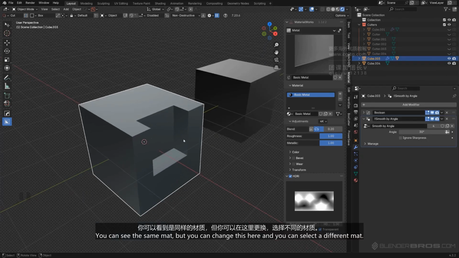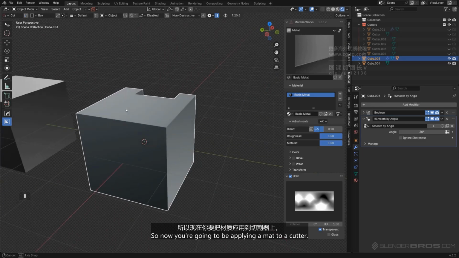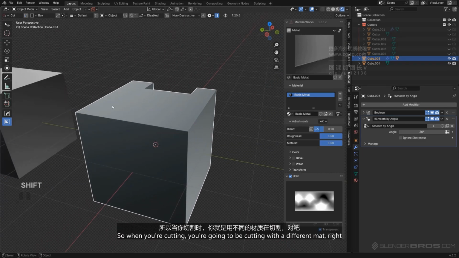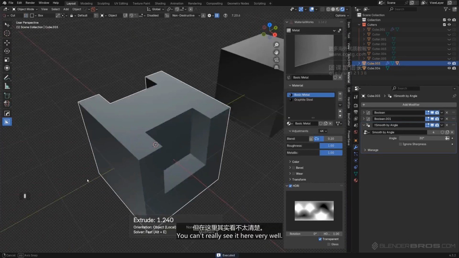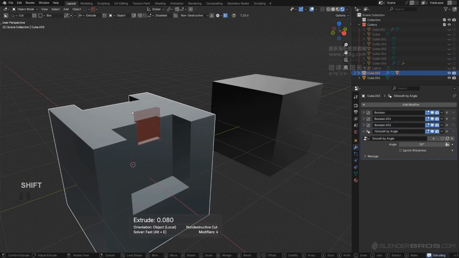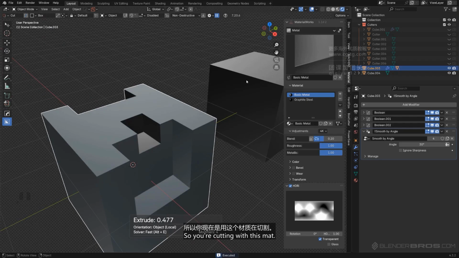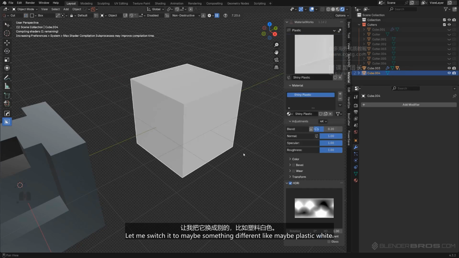You can see the same mat, but you can change this here and you can select a different mat. So now you're gonna be applying a mat to a cutter. So when you're cutting, you're gonna be cutting with a different mat, right? You can't really see it here very well, but let me just try here on this side. Yeah, so you're cutting with this mat. Let me switch it to maybe something different, like maybe plastic white, okay?